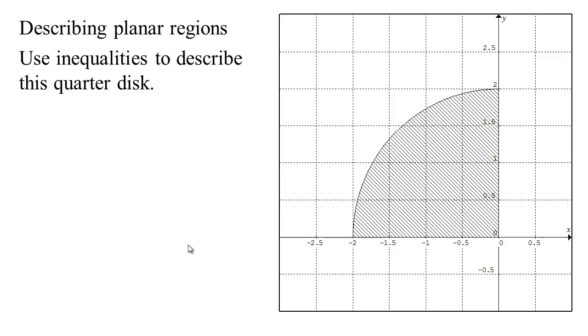Let's look at an example. I've got this little quarter disc here, usually if we say circle we should mean the boundary of the disc, and then the disc would be when we have the circle filled in. So I just have a quarter disc here, and I want to use inequalities to describe this quarter disc. Now, I have two options in this case. I could put this quarter disc between two vertical lines. So if you look between those two vertical lines x is going from negative 2 to 0. So x could be from negative 2 up to 0.